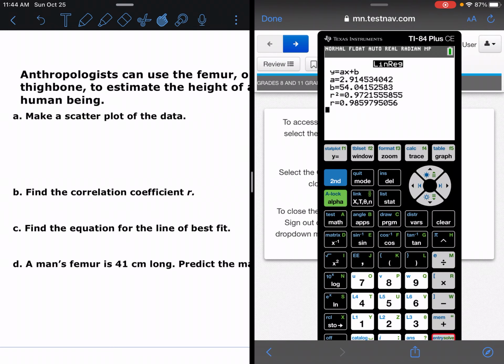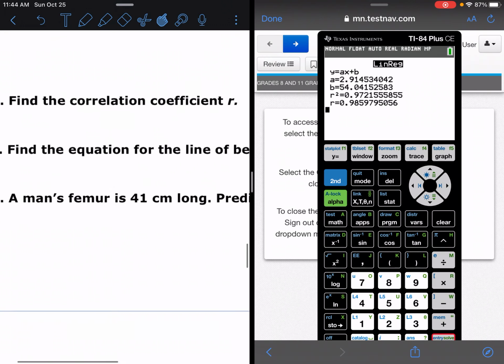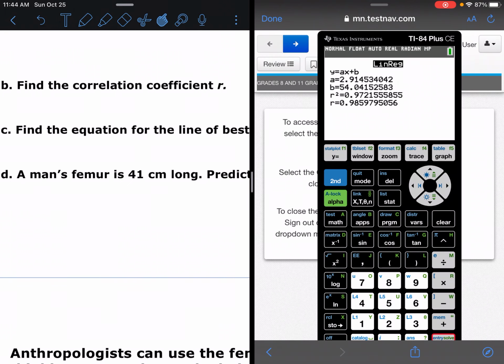All right, correlation coefficient. So now in here, we are going to write this. You're going to round this to 2 decimal places. My correlation coefficient is that last one, R equals 0.9859. I'm going to round that to 2 decimal places. So R equals 0.99. The next number was a 5, so I round up. So 0.99. That's very, very, very strong data.